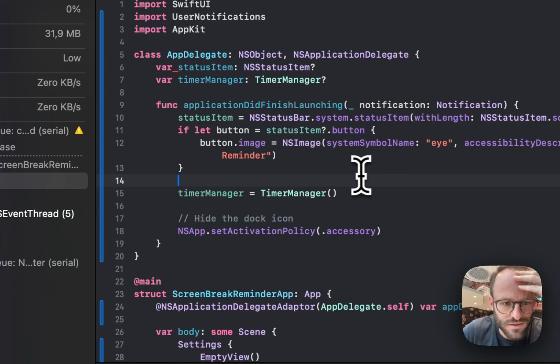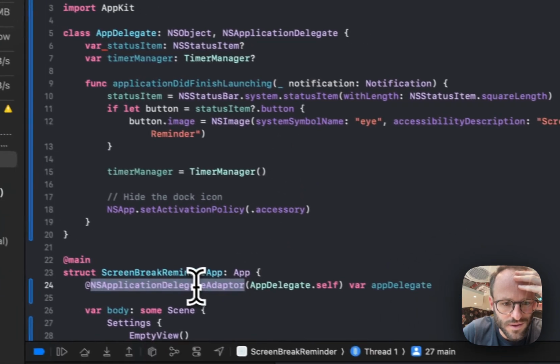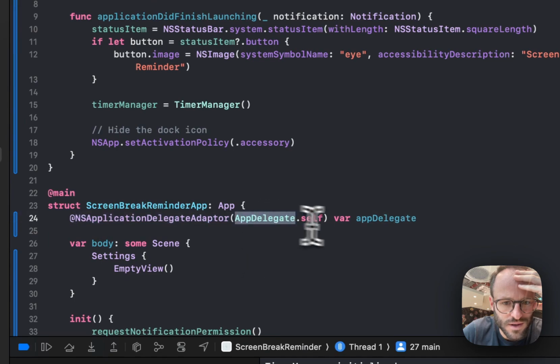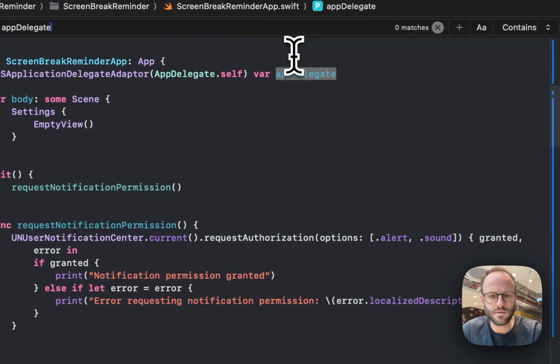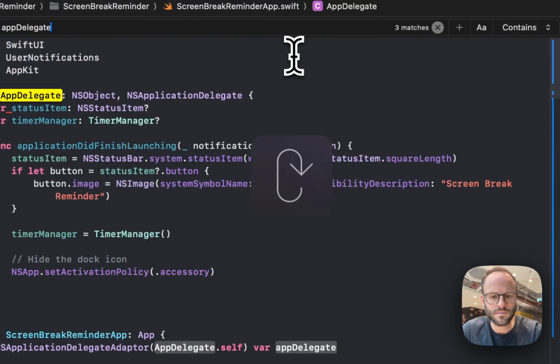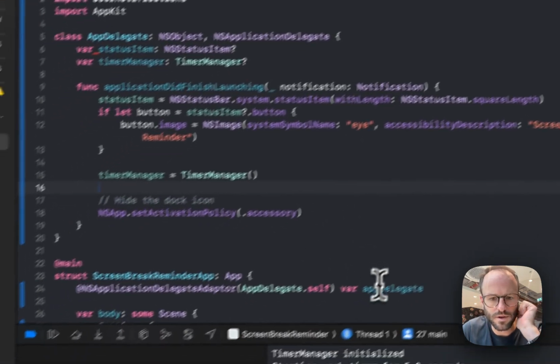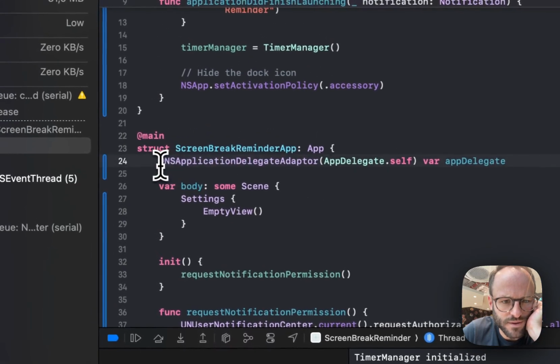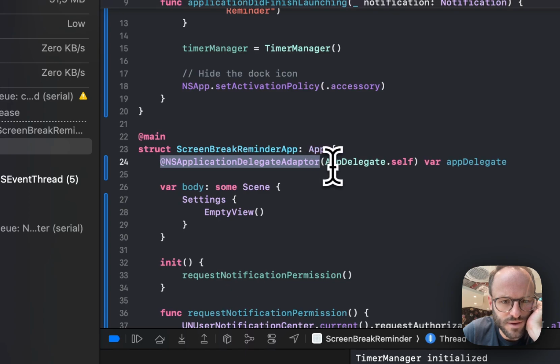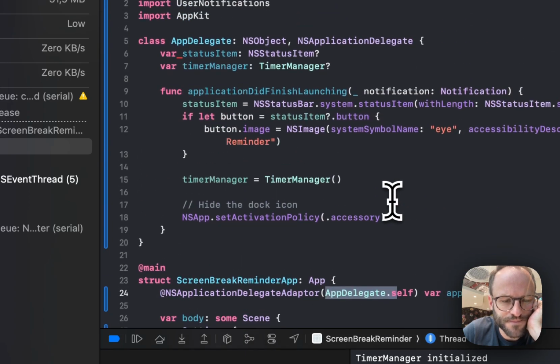A new class. So it uses that class. It saves it as a var app delegate and doesn't use it again. It's interesting. But probably this is a function where you pass in the class to be used.